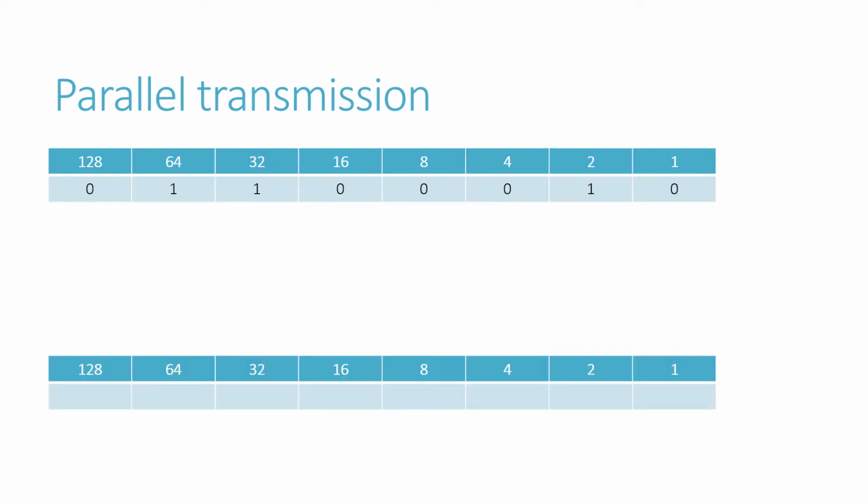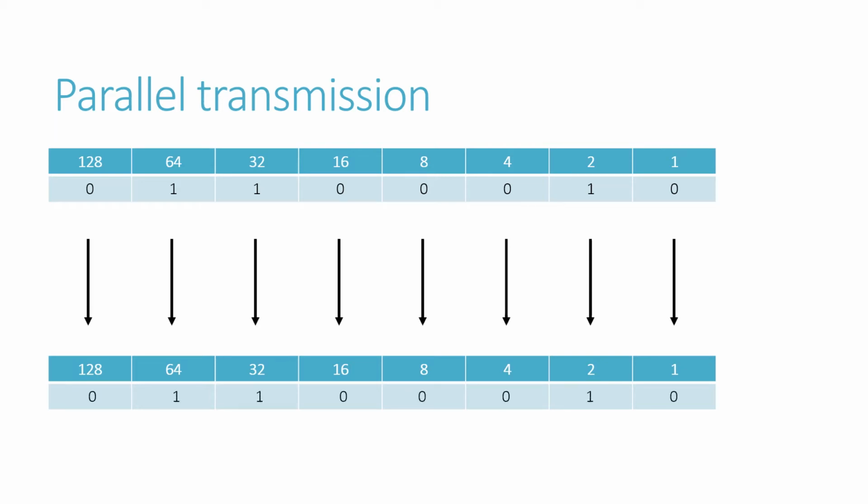Parallel transmission operates more quickly. There are 8 or more connections, and so all the bits can be sent at the same time. If it's a 64-bit word, then 64 bits will be sent at the same time. This means the channels are somewhat wider and take up slightly more space, but the transmission is much quicker.